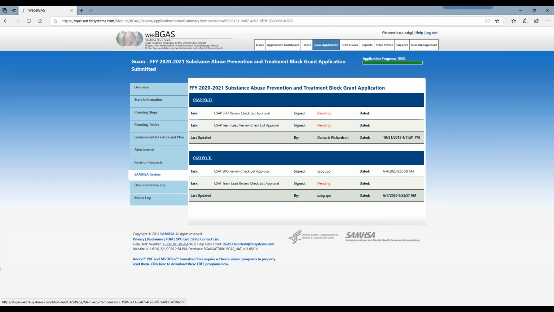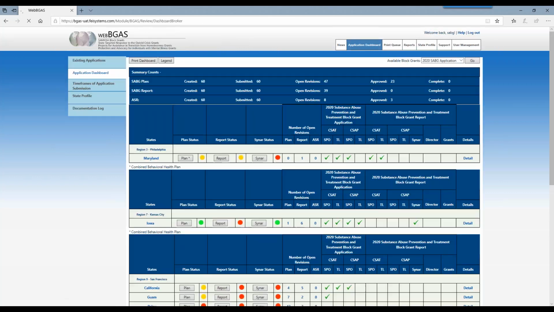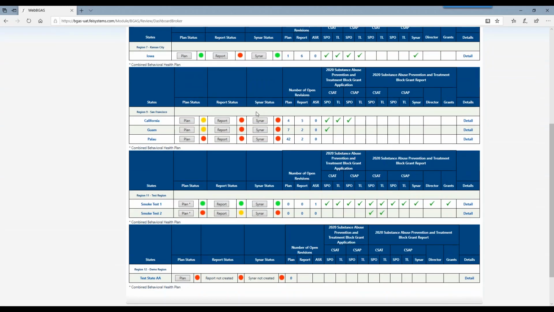And if I step outside, if I go back to the dashboard, I come back to the dashboard and I come down to Guam, I now have the checklist for my SPO that it's been completed. And so we can move on. So now the team lead can go in and do their review.